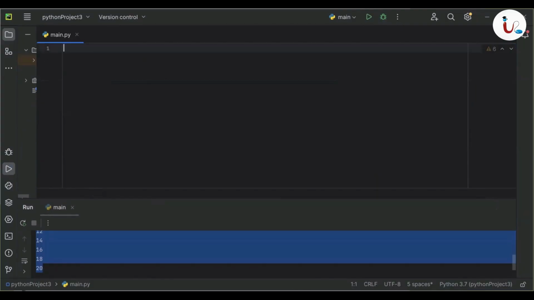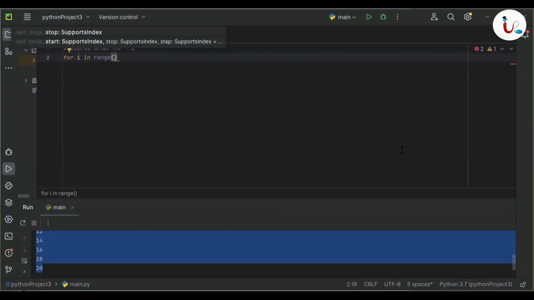Now, one last thing. Suppose you want to print it in the reverse order. Maybe you want to print numbers from 10 to 1. Reverse order, which means 10 to 1 you have to print. How can we do that? Normal thing, for maybe I in range. Inside the bracket, you need to specify the starting number. So if you want to print from 10, 9, 8 like that, starting number is obviously 10, right? Now the limit can be 0 because up to 1 only we need to print. So we can add 0.